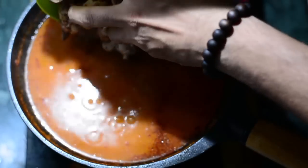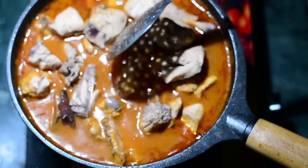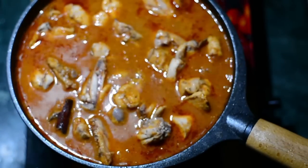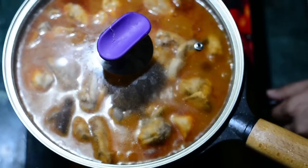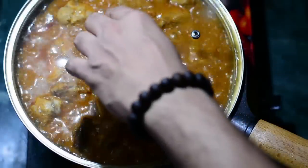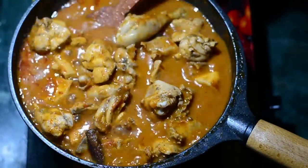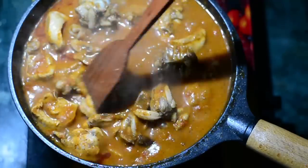When you see the oil oozing at the top, you know the curry is prepared. Now add the chicken which was about 40 percent cooked — it will now finish cooking in this amazing succulent juicy gravy. Keep the flame at medium-high and let the chicken soak in the beautiful juices. Cover with a lid and cook for at least five minutes. After five minutes, uncover — you can see the gravy has thickened slightly and the chicken has absorbed all the juices, though it is about 70 percent cooked.